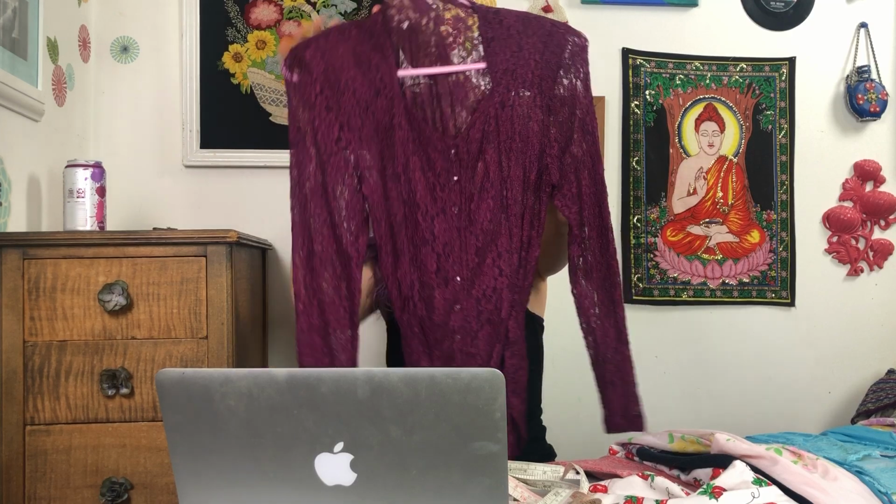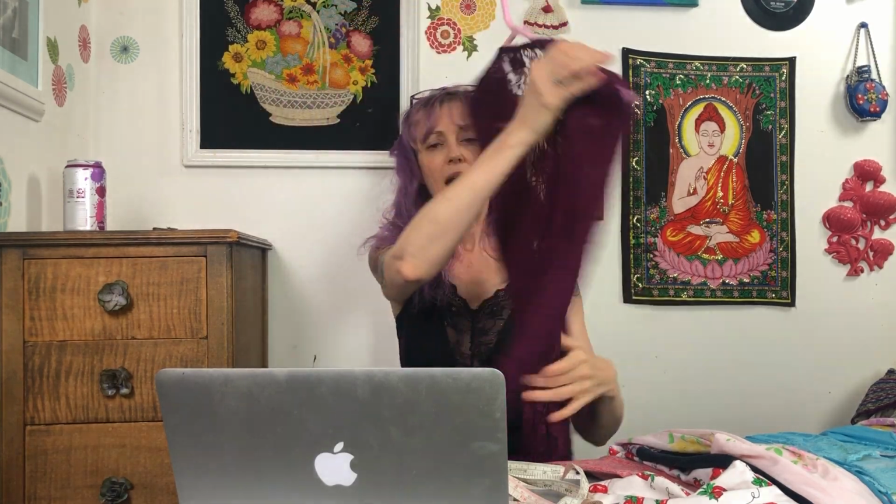So the first thing that I am going to be working on is this purple lace dress. I am going to be using an older, not older, but a sold Etsy listing of a similar item as my starting off point. It was another 90s lace maxi dress. A lot of the elements are different, but sometimes it just makes me feel like I've got a good little jump start on it. So I'm going to start off with that. I'm going to be editing my listing.